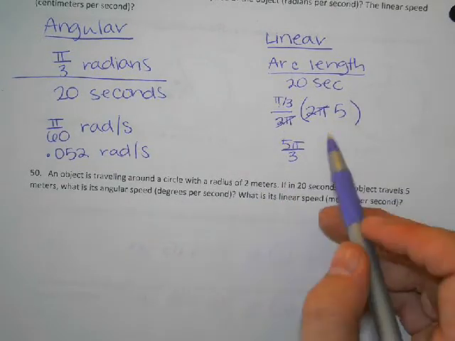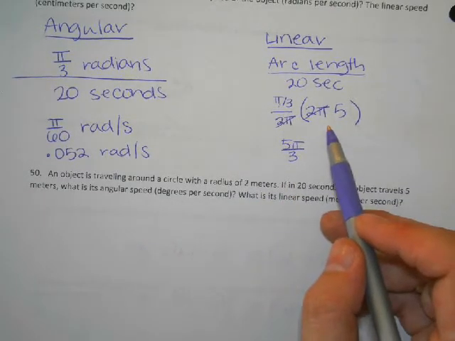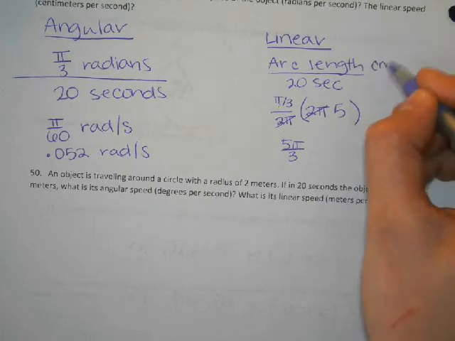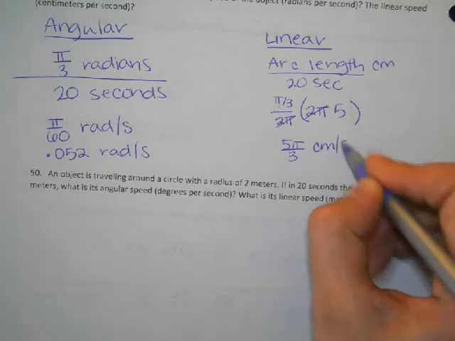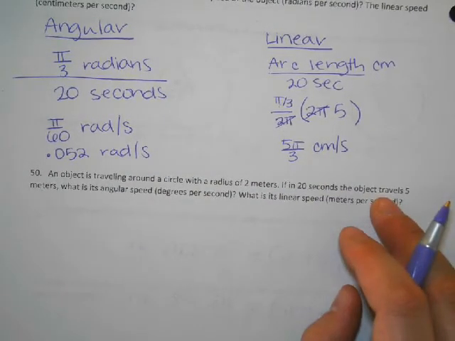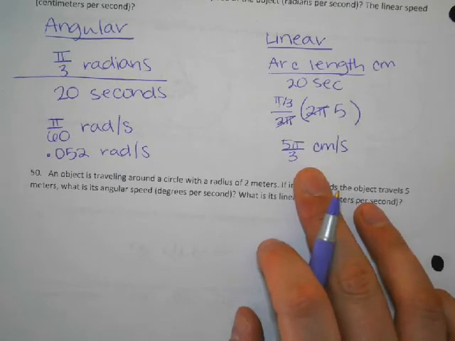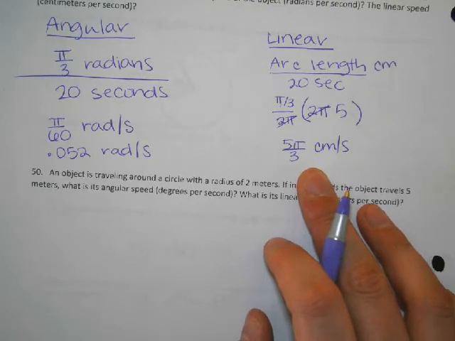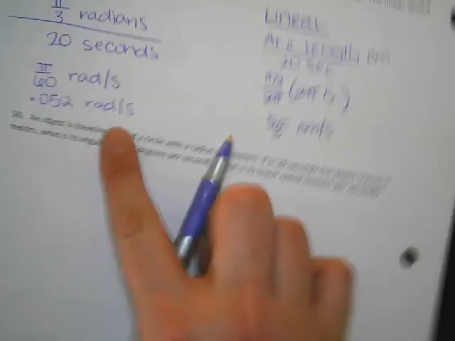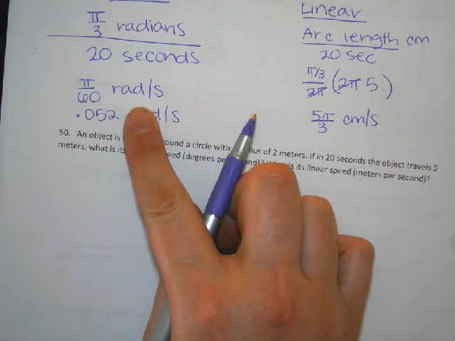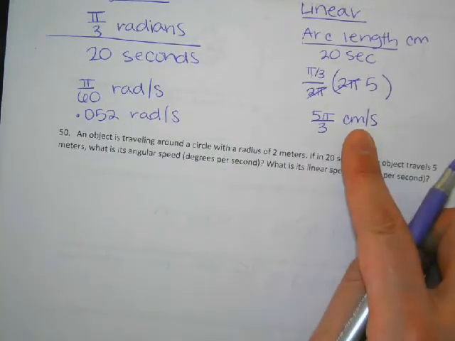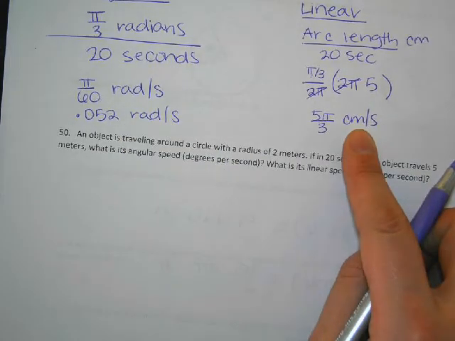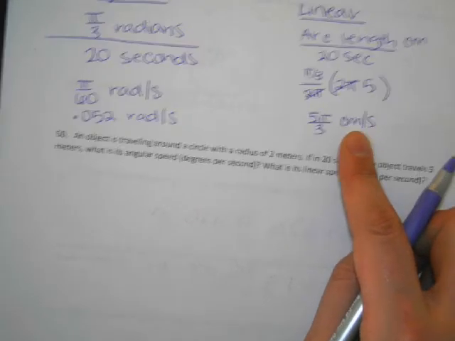What are the units on that? Centimeters. So centimeters per second. If you're talking about centimeters per second, most people are not going to say 5 pi thirds centimeters. In this problem, as a radian measurement, that makes a lot of sense. Now that we're talking centimeters, that's kind of a weird answer. Nobody really says pi when they're saying centimeters. So I'm going to go ahead and type that in my calculator, and that would be what?